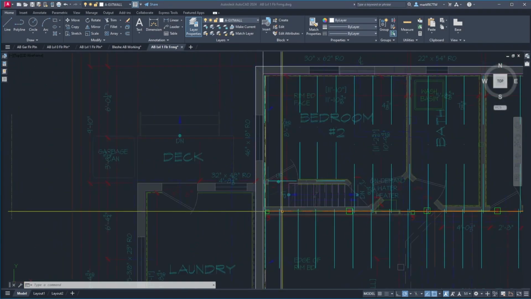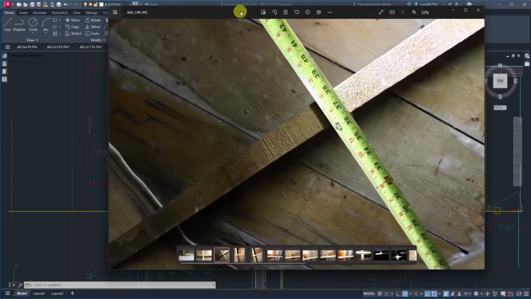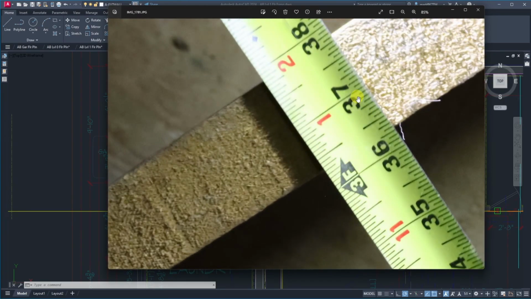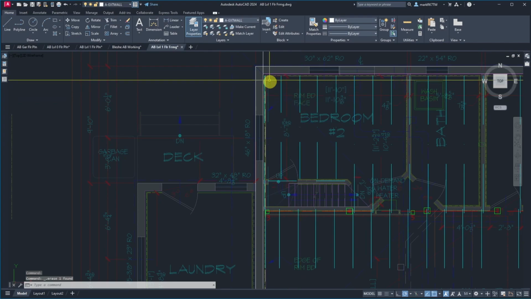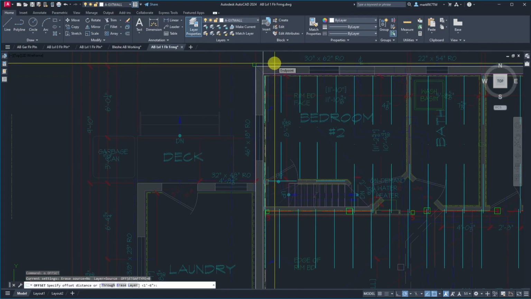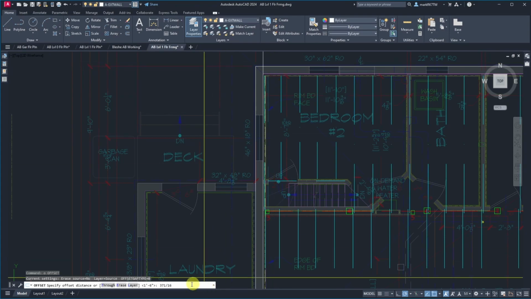With that there, off screen, I just switched over to the next one. It is nice to zoom in and see what I've got. You can see that there's a little shift, but it's pretty darn close. If I come in the quarter, there's the halfway point if it was 1 1/2 inch, but it's not. So it's another 16th. So it's just going to be 37 1/16 will be the center of the next one. I can actually get rid of this because I'm offsetting everything from the wall. So it's 37 1/16.